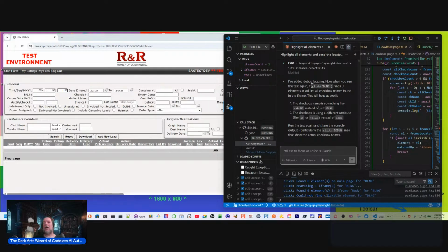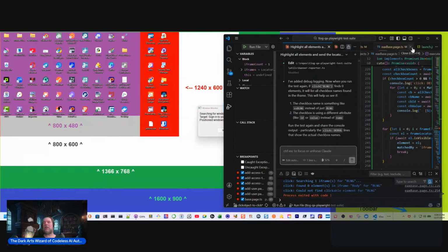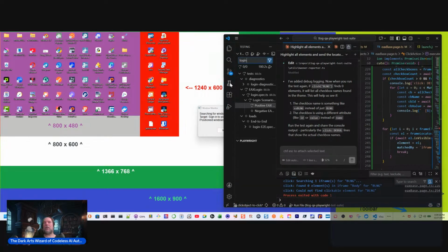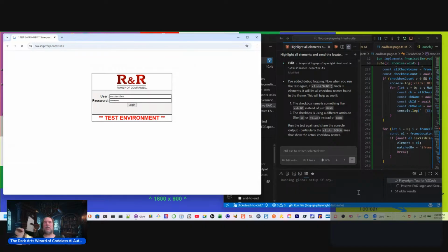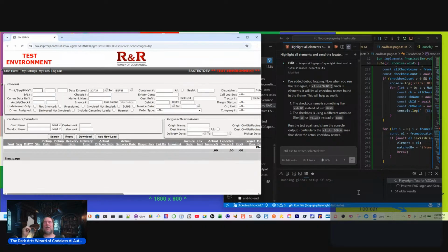All right, so I am going to try and run it again, and we're going to give it a run. We're going to debug, see what it does. Hopefully, it picks up on that element. I mean, we do see it highlighting. It highlights in green, which is good. The other thing that could be happening is that it's just not updating the stuff.